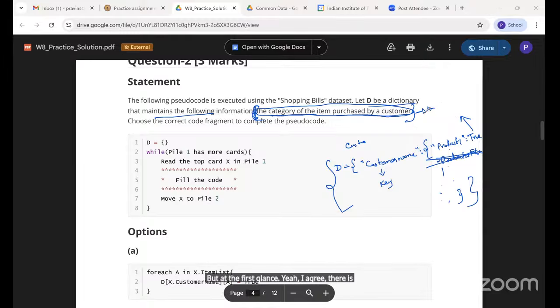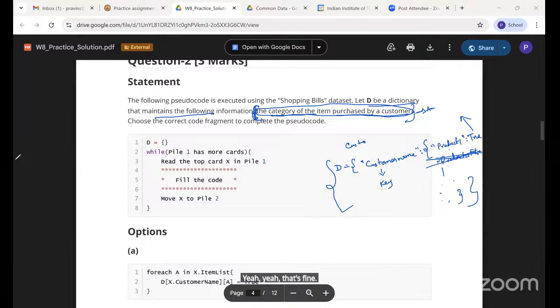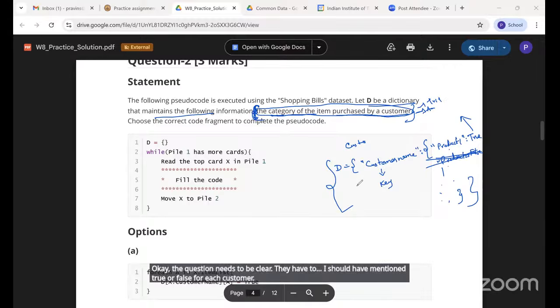Because I read the question when I solved it, my answer got wrong, and I didn't get why they're putting it as true or false. Okay, the question needs to be clear. They should have mentioned true or false for each customer product.